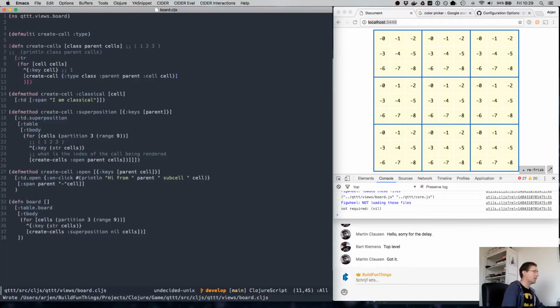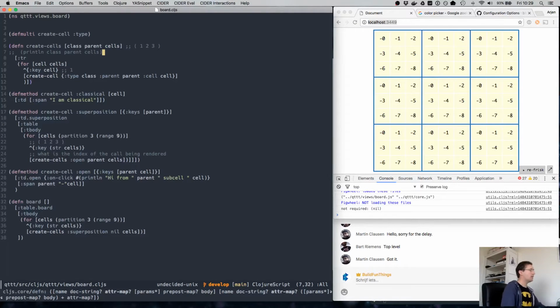Yeah, so that's nil. Create cells. Cells is where. So first we iterate over the superposition. That's 1, 2, 3. 1, 2, 3. Create cells here, and this just iterates.